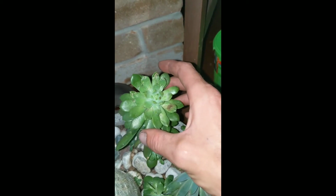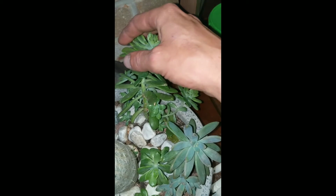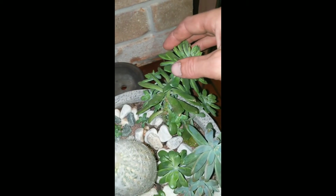Bit sunburnt. I'm trying to get this to adapt to the direct sunlight. It's getting there. Like, the pups underneath seem to be doing quite well. So here's hoping that she sticks around for a bit longer.